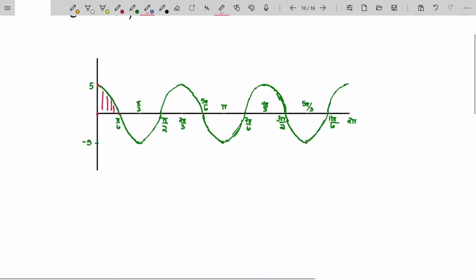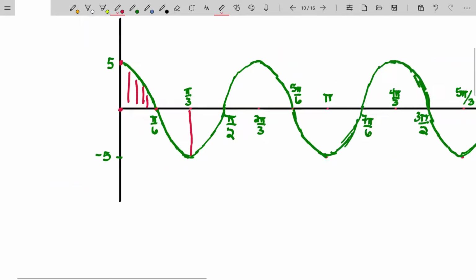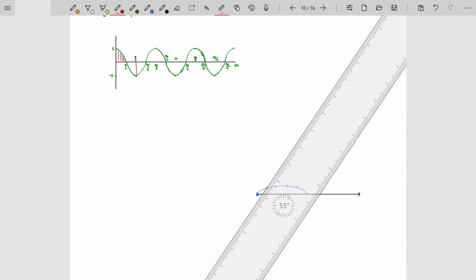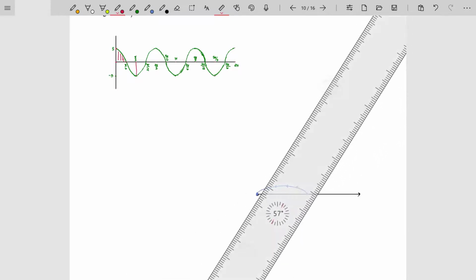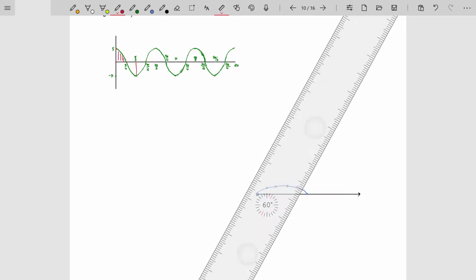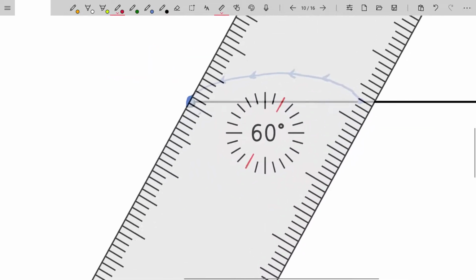Let's see. Then by the time we're facing an angle of pi over 3, we're throwing a stone behind us 5 feet. So let's go ahead and face an angle of pi over 3, which is 60 degrees. Let's go ahead and do that. I'm almost there. I don't know why it's not turning completely. There we go. 60 degrees. And we'll throw a stone behind us.